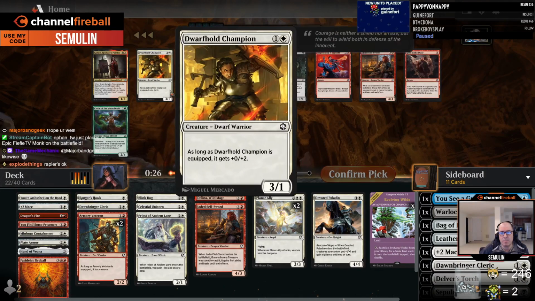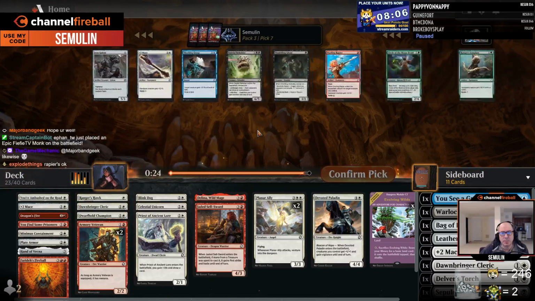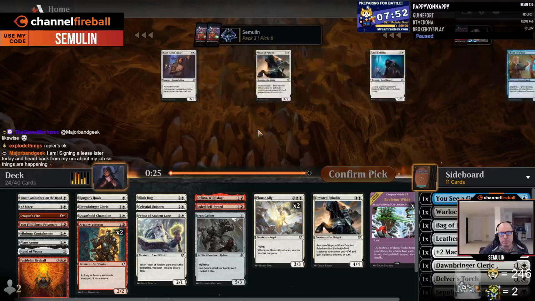No, that's kind of exactly what I said I wanted, isn't it? Man, free maces all day. Okay. What's our body count at? It's only at 13. I probably need to take this iron golem then.